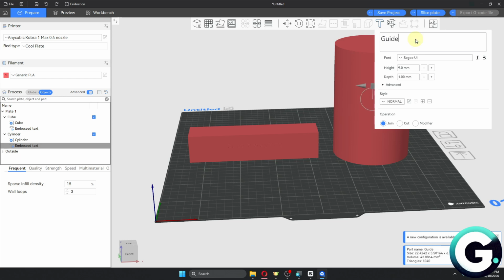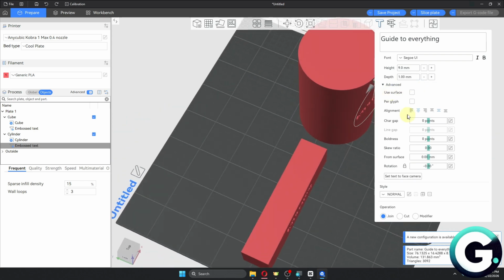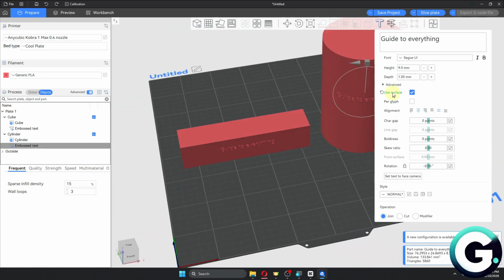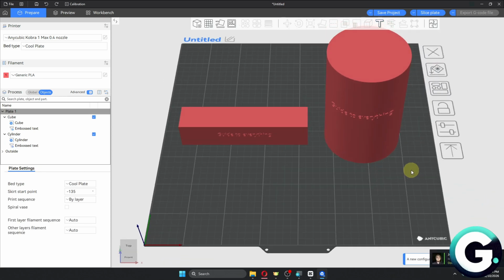So once again, you want to proceed to type your text, and right after, you then want to head over to advanced and make sure that the use surface is enabled, so it will go ahead and wrap around our model right here. Now you can also adjust the depth the way you want to. So if you want to emboss it even further, you can make sure that you adjust the depth or height right here. So from there, that's how you add text on Anycubic slicer.